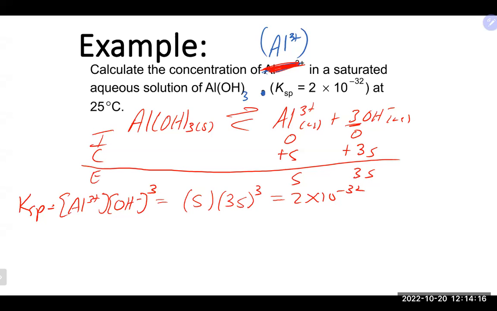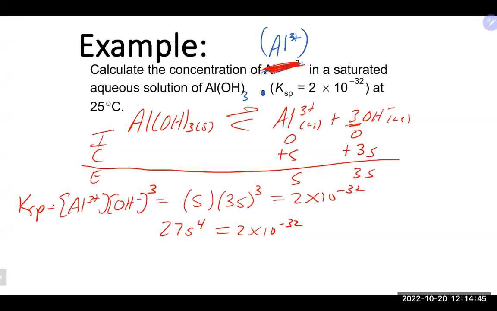All right, doing some math here. That gets us 27 S to the 4th is equal to 2 times 10 to the minus 32. Remember, you got to cube the S and the number. People always never do the number. So that is 3 times 3 times 3, which gives you 27. Again, it's a very common mistake. People just do the letter, not the number on that.